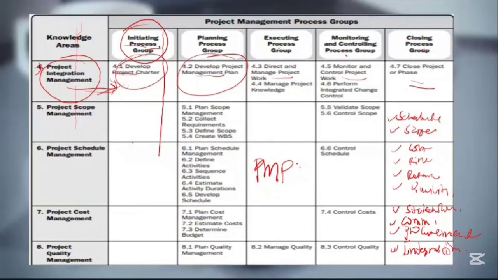And we also have the baselines. So when we go through scope, we need to baseline it, so we know exactly what we are doing. This is what we are doing, and this is what we're not doing. You need to state it clearly. So we need to have a scope baseline to tell us what we are doing and what we are not doing. Inclusions and exclusions.